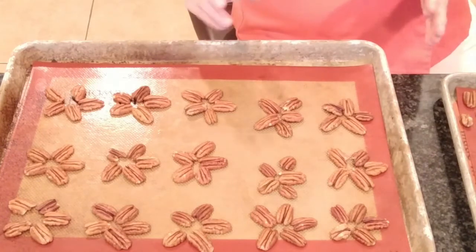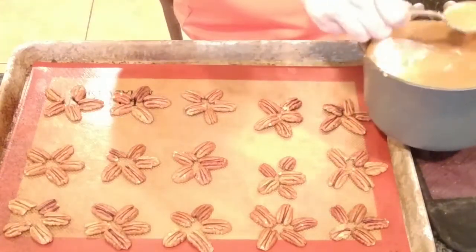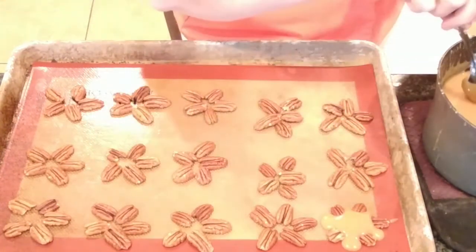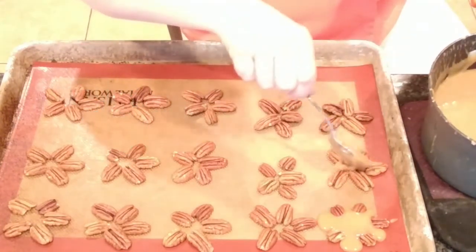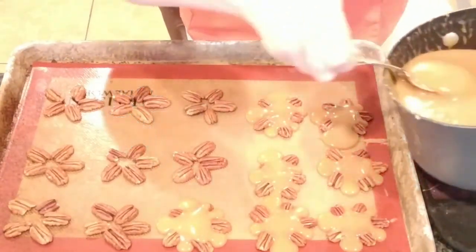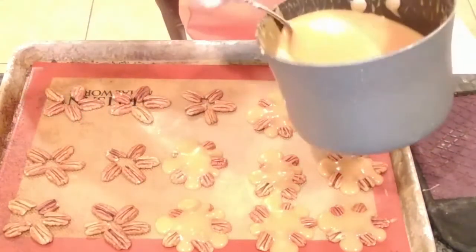I'm now ready to add the caramel on top of the nuts. All I'm going to do is I've got my pan of caramel. I'm going to use my spoon and put it over the nuts like that. And I'm going to do that for all of them. This is the body. At this point, the caramel is very hot, so you do not want to touch it to adjust it while you're putting the caramel on.